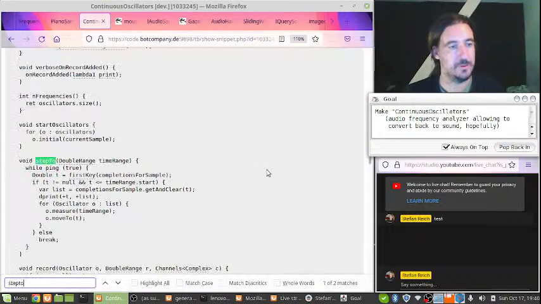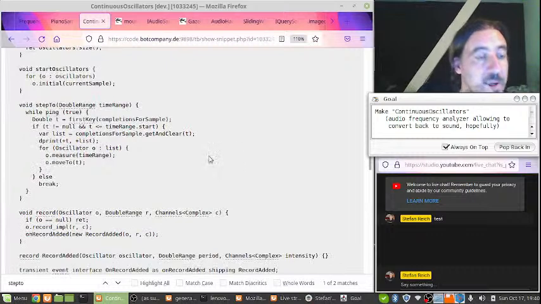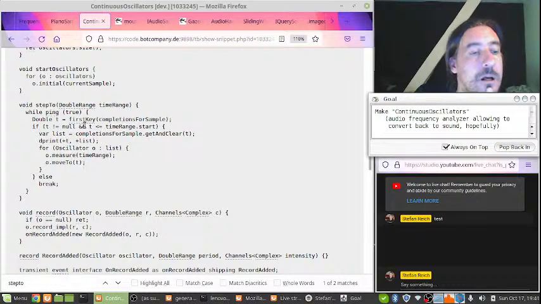What does the step 2 function do? Yeah, this finds out what is to be done for one audio sample.